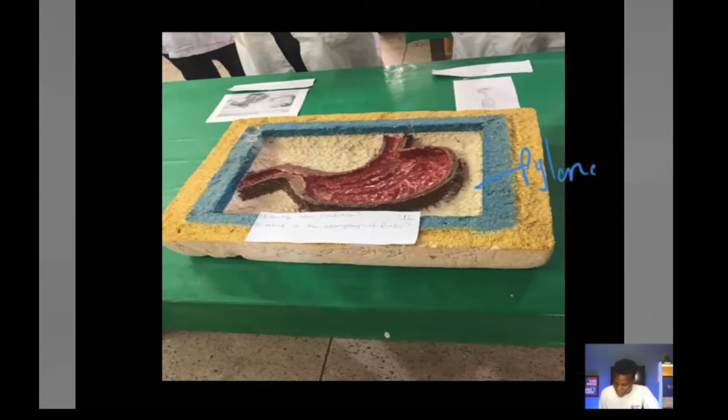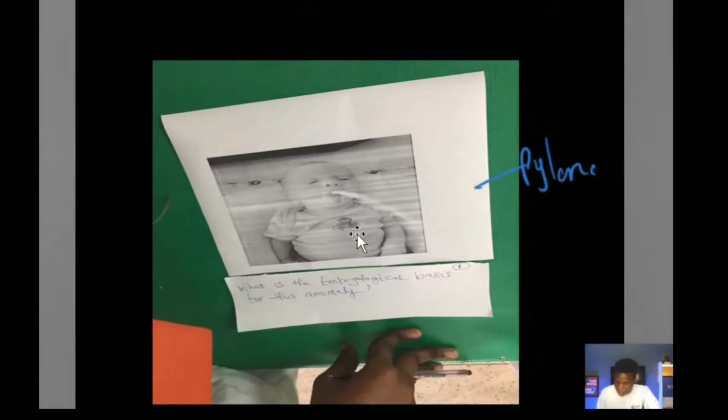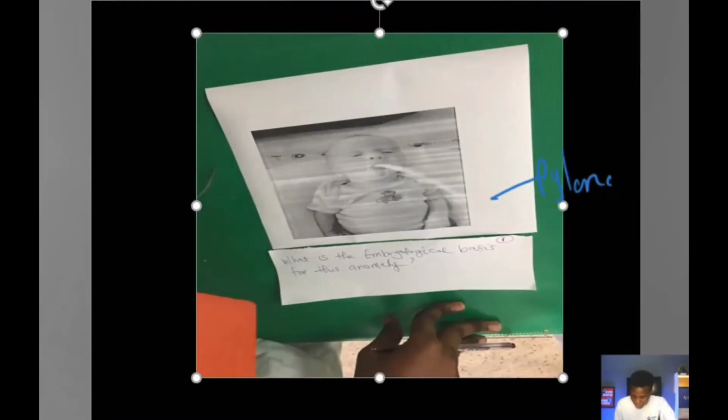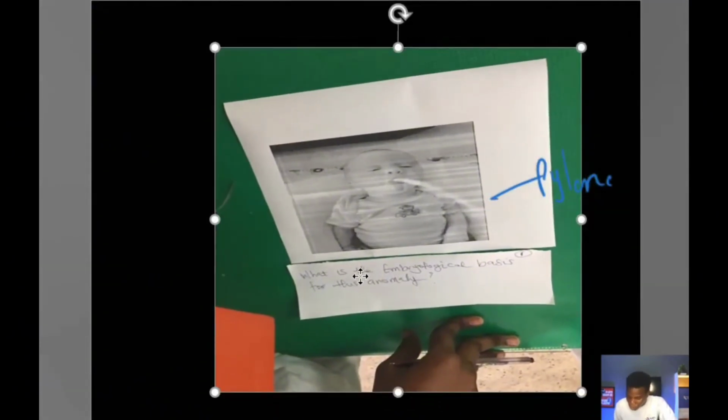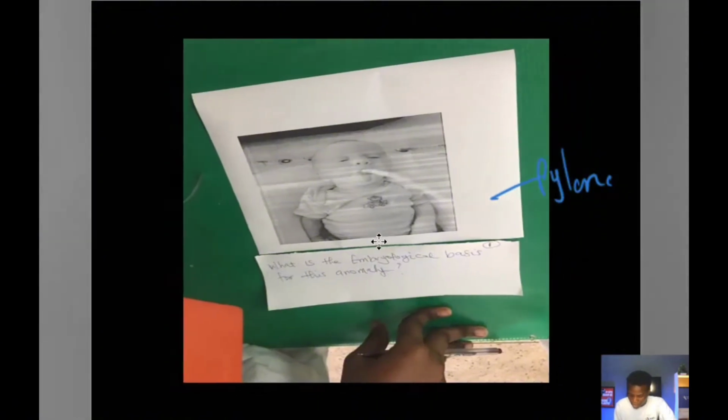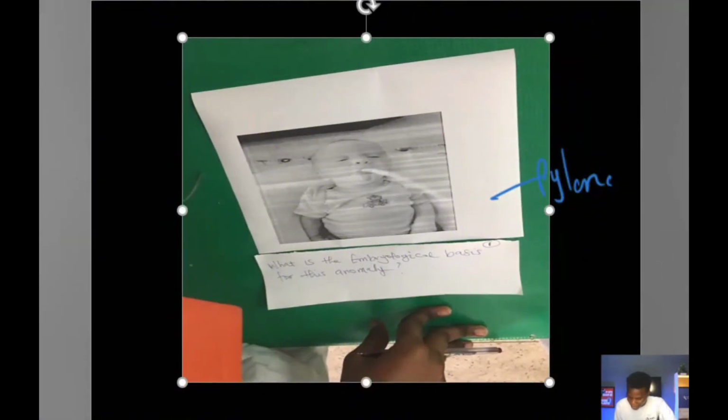And the baby we're having right here, the condition is actually projectile vomiting. Okay, sorry. And the embryological basis is hypertrophy of the pyloric sphincter. Okay, this picture, if you are asked, what is this? Projectile vomiting. Normally, what's causing it? Pyloric stenosis. Now, what's the embryological reason for pyloric stenosis? Hypertrophy of the pyloric sphincter. Does that make sense? So that's basically just it.